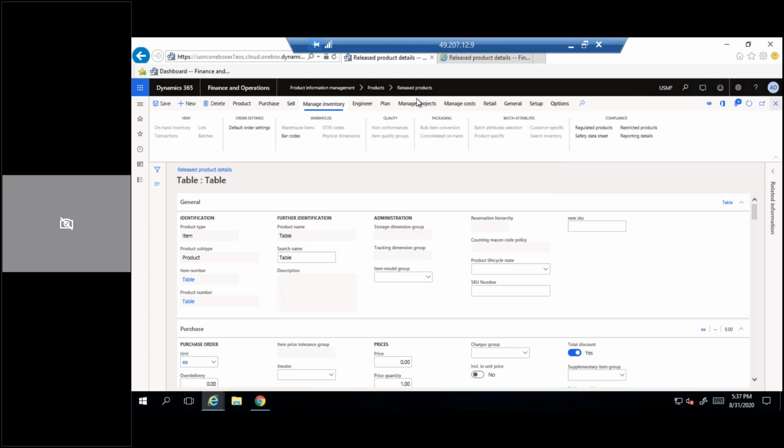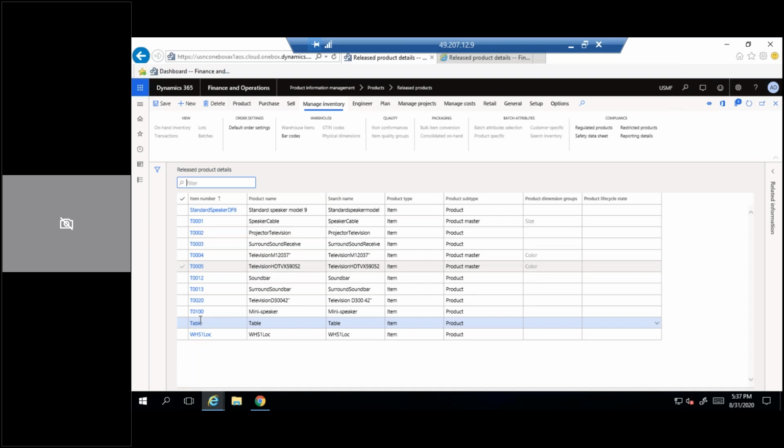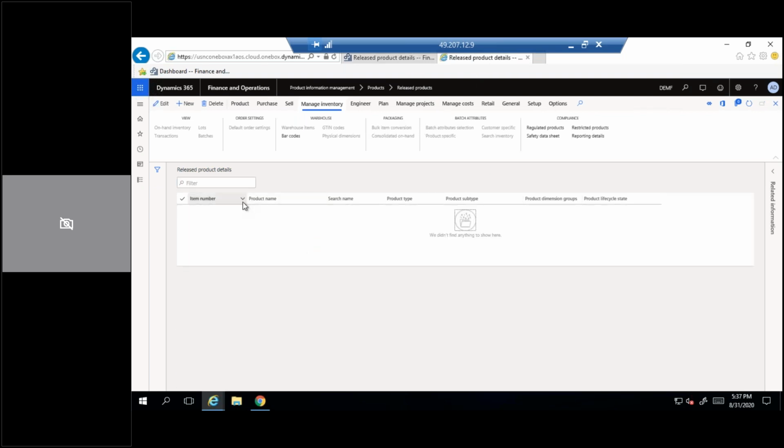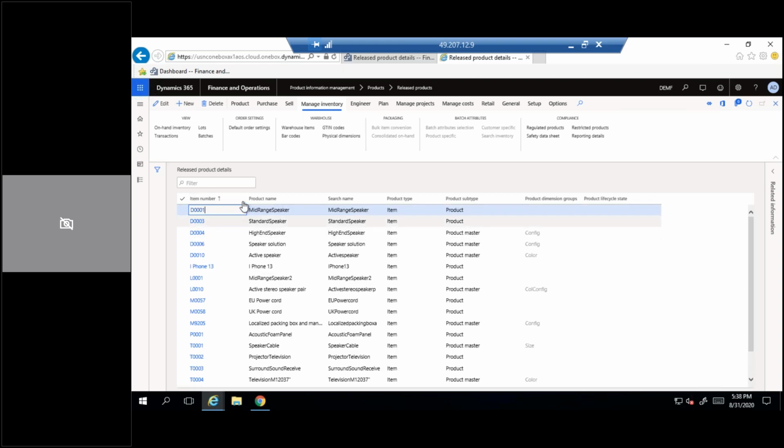In USMF company, I have created a released product. Okay, you can see here. Now, if I go to release products in DMF, and verify, this table is not available.